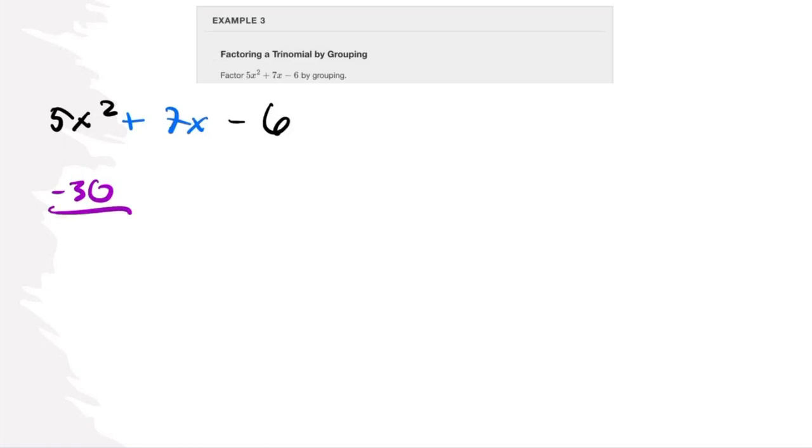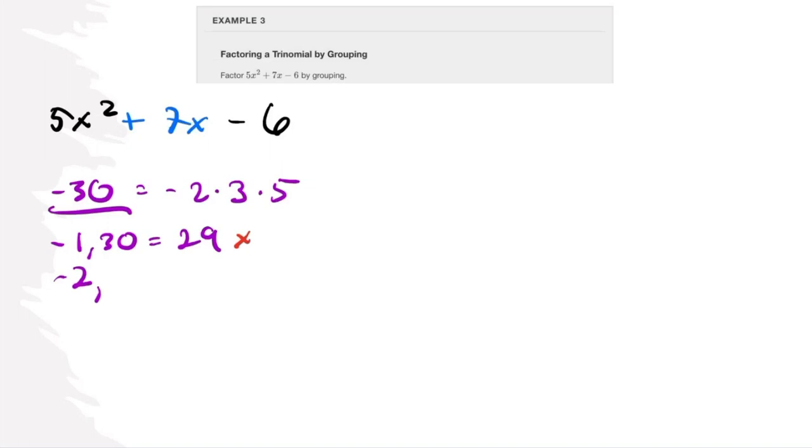And what I'm going to do is list all the factors of negative 30, and I'm going to keep adding those factors together, and I'm going to stop at the line that gives me a positive 7, right? So now 30 is what? 5 times 6. So that's going to be 2 times 3 times 5. Let me clean that up just a bit because that looks like a minus sign. 2 times 3 times 5, right? So I'm going to go through each factor of negative 30, and I'm going to stop at the line that adds up to 7. All right, so the first one is what, 1 and 30? Notice that adds up to 29. So these are not the two numbers we're looking for.